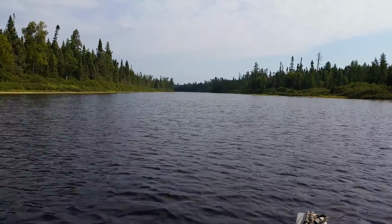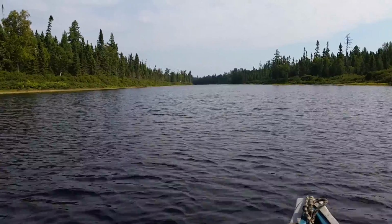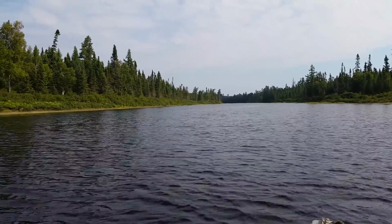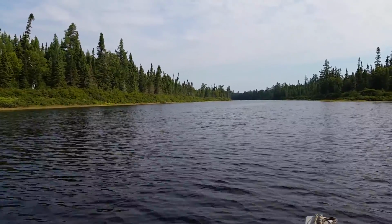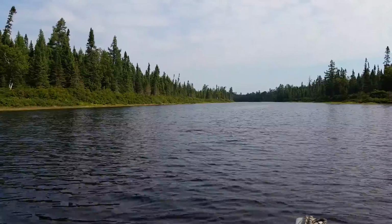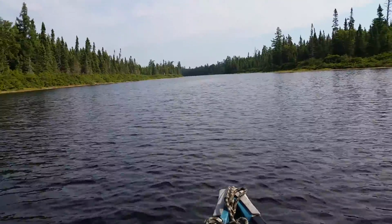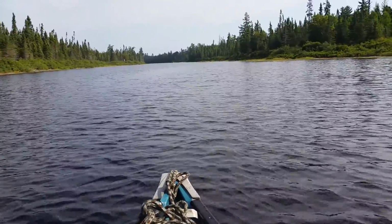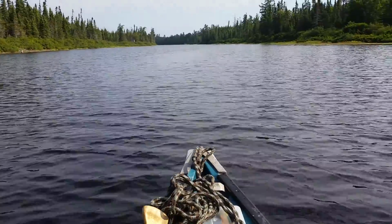I'll try to get a video of this on the way back through if I can. There's this shanty with a cabin for moose blind and all kinds of stuff. The most elaborate setup I've seen up here so far. Amazing how they got all that stuff in here. I don't know if they got it by float plane or how they got it in here, but it is the elaborate setup. Once again, I'll try to get that on video or something on the way back through, but I got a few pictures of it, if not, so it'll be in the picture montage video for the trip.